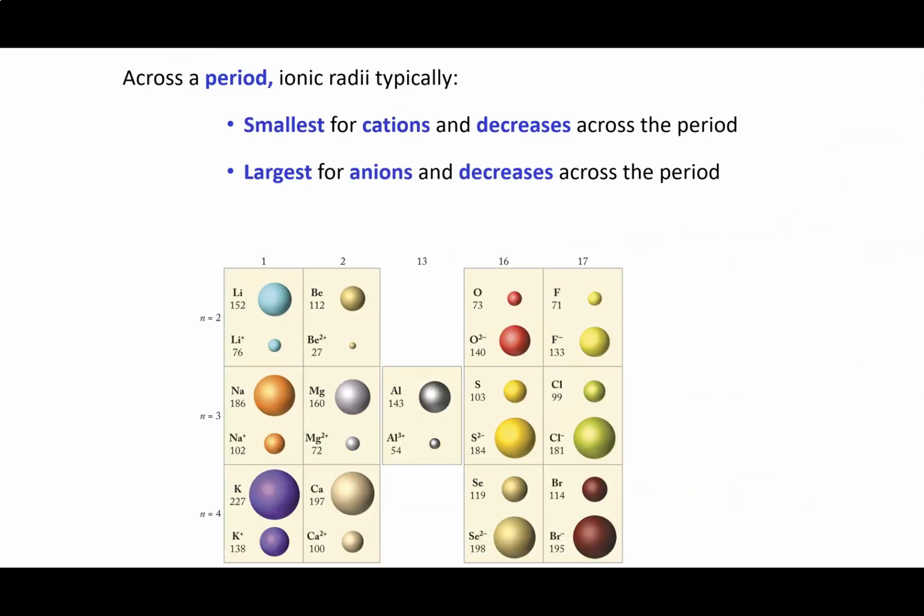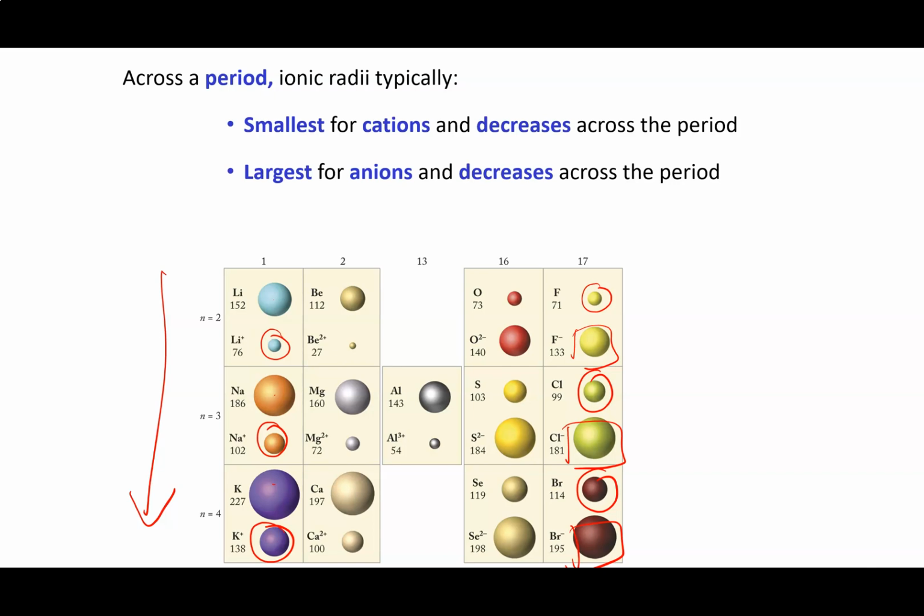So what we see is that as we go down a group, the ionic size increases just like it did for the atomic size. So here's the atomic size increasing going down a group, and then here is the cation size, and you can see the cations are smaller than their parent atoms, but they still increase down a group. If I go over to the anions, here are the neutral parent atoms, and they are increasing in size down a group. And then underneath we've got the anions, and they too are increasing down the group, but you can see that the anions are bigger than the parent atoms.